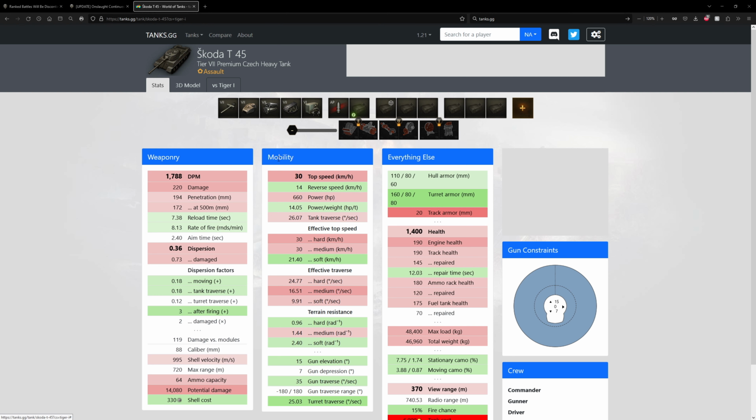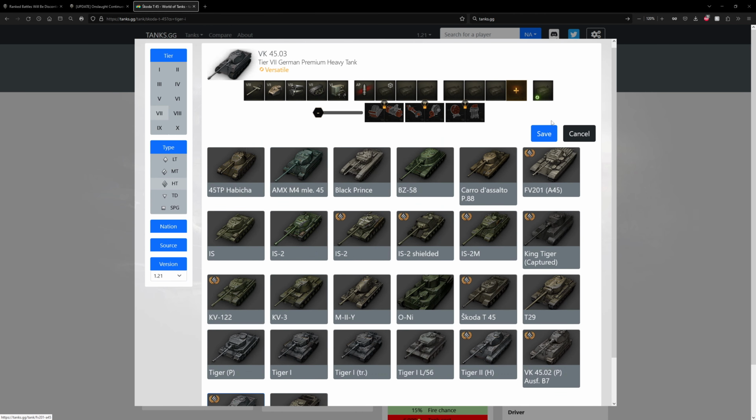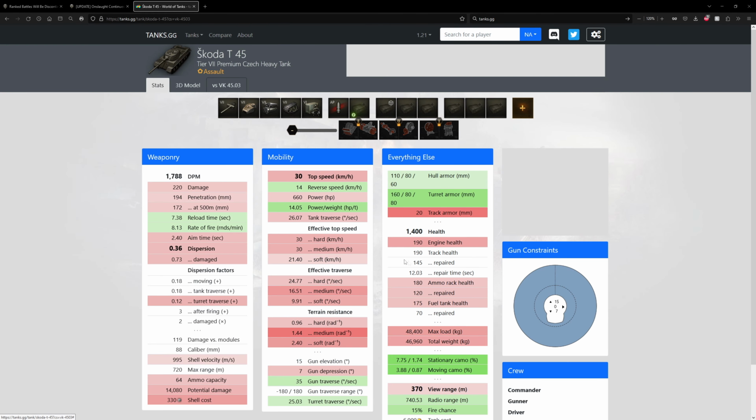Yeah, it's a premium still, but compare this to like the VK. Where the hell is the VK? There it is. Yeah, practically a worse VK. Practically. Oh, no. Even the VK has the same DPM. Jesus. No, this is not worth that much bonds.